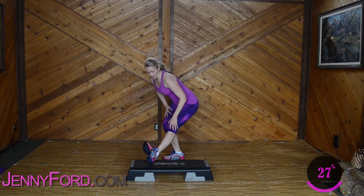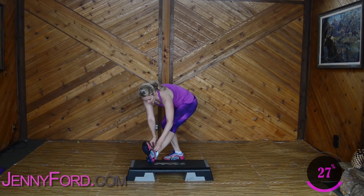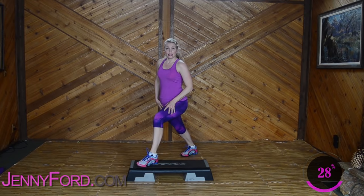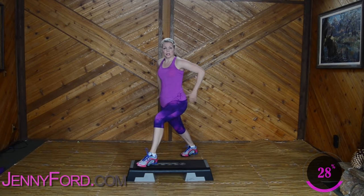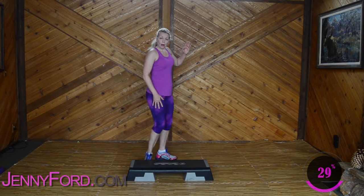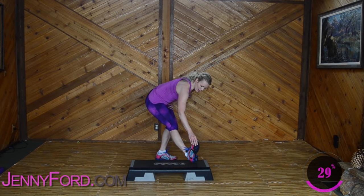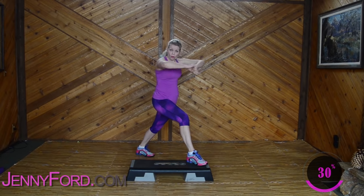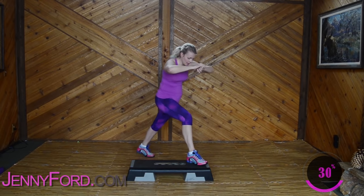Heel on the bench, sit back. Nice work. Roll it up, flatten that toe. Back heel. Hands on hip or chest stretch — oh yes, that feels good. Nice job. Release. Carefully step in, step off. Opposite leg, right up on the bench. Sit back for a stretch. Really reach long through the spine. Roll it up, flatten that toe. Back heel to the floor. Hands on hip or pull forward — oh yes, that feels good. Carefully step in, step off.